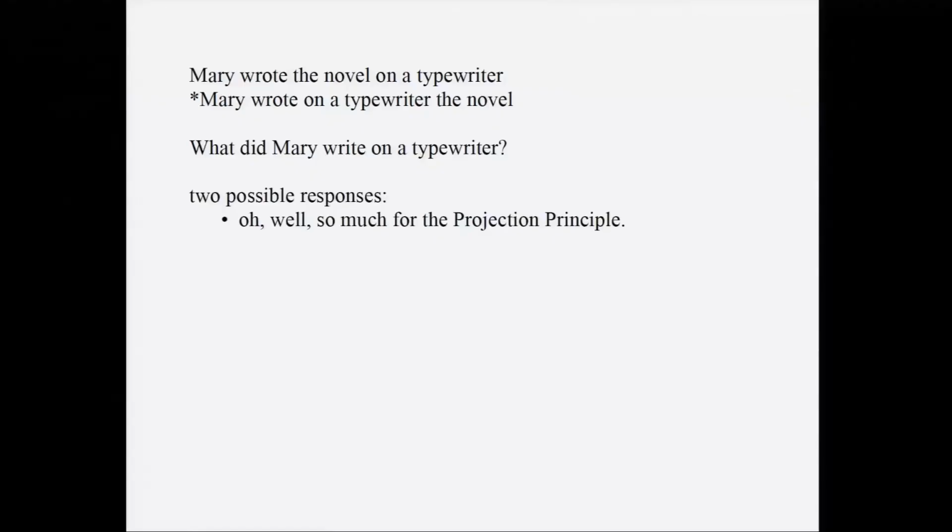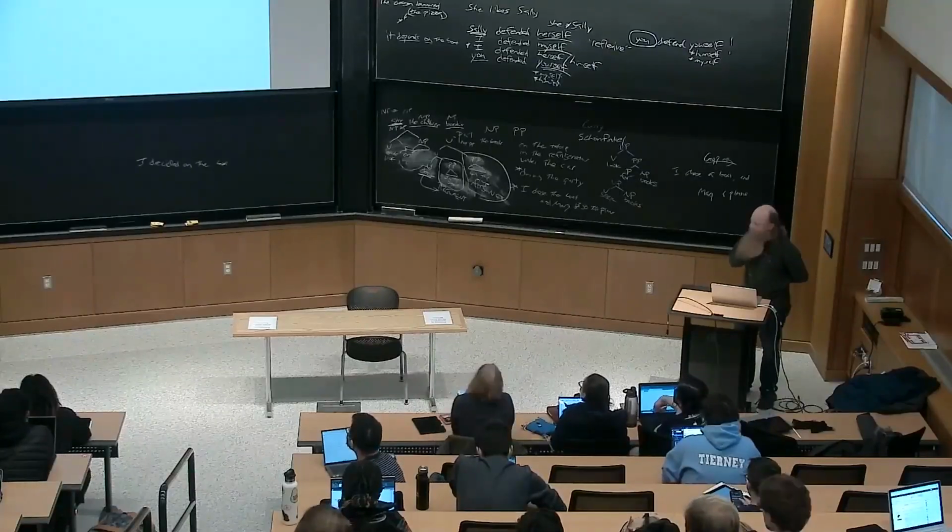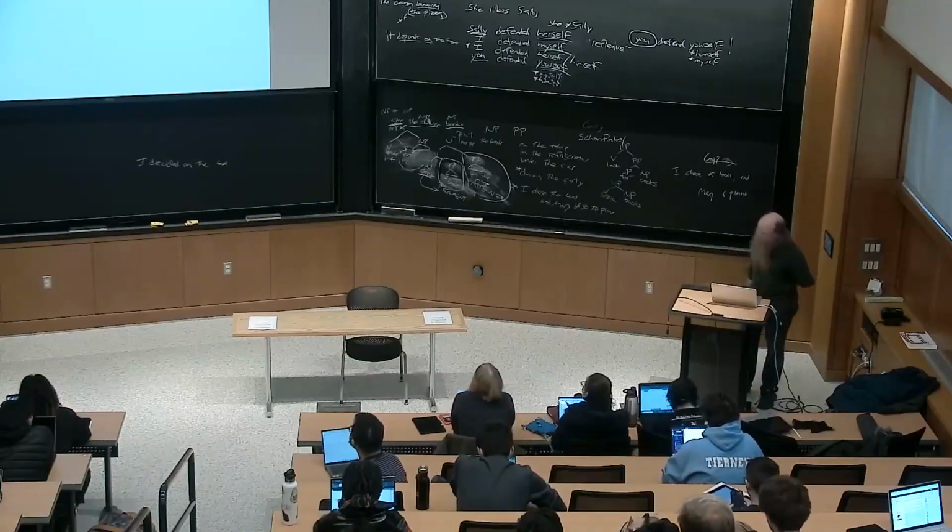So, two possible responses. Oh, well, we didn't have time to get too attached to the projection principle anyway. It was just a couple of slides ago. So much for that idea. Yeah, that's one possibility. So apparently heads can select for things and they don't have to be anywhere near it. But look, here's another possibility.